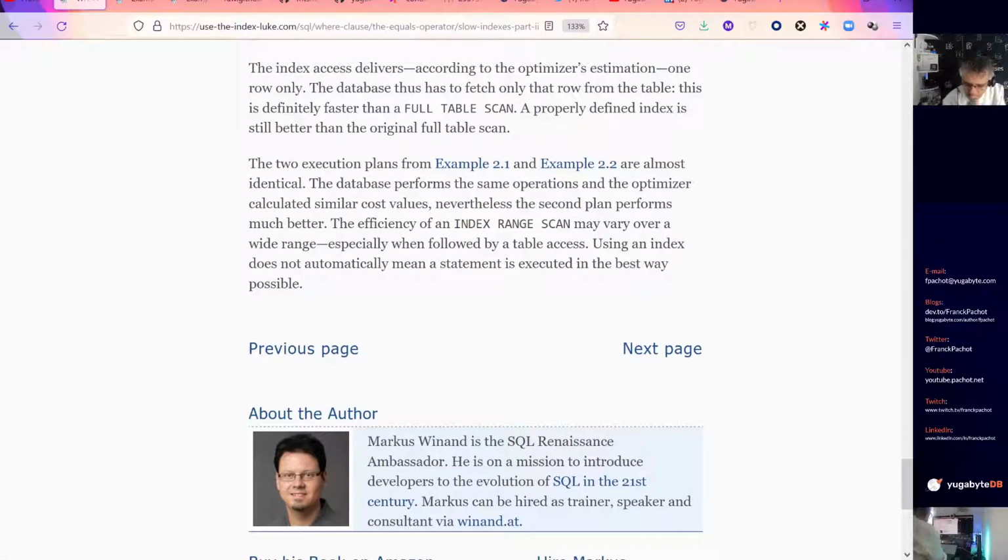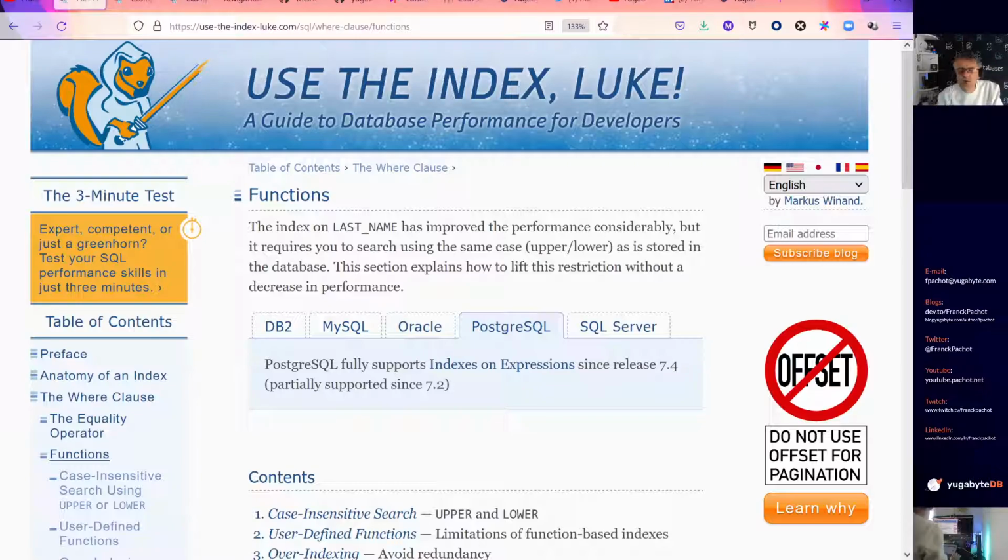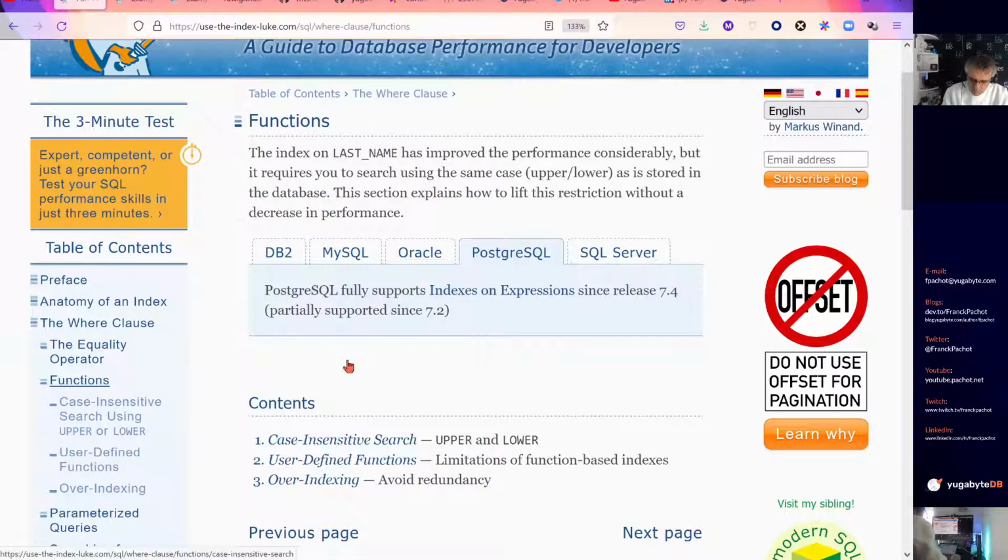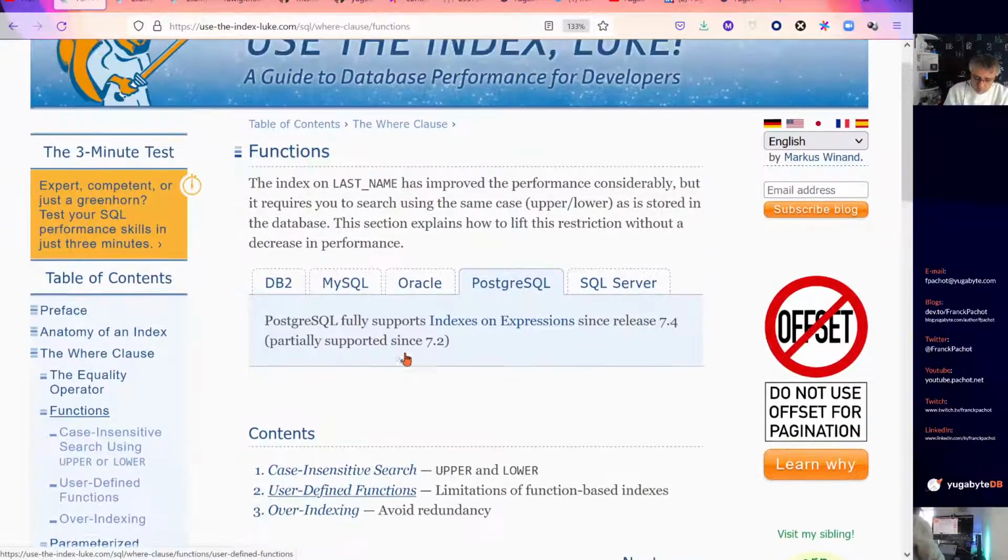Okay, what do we have there? Yeah. I think we have seen most of all from this page. I will just start on this because I mentioned that I will do 1 hour only. So I will start on this page. This page is on functions.